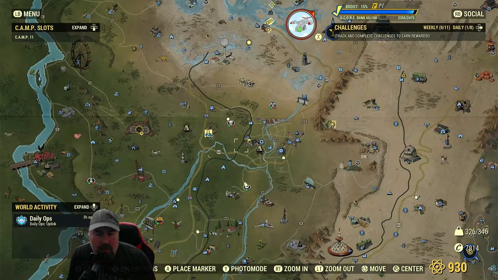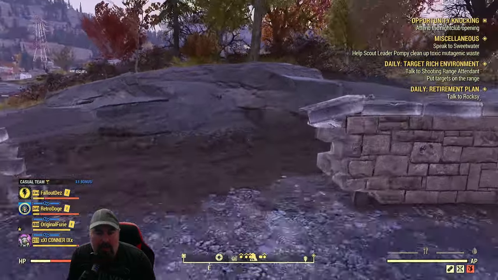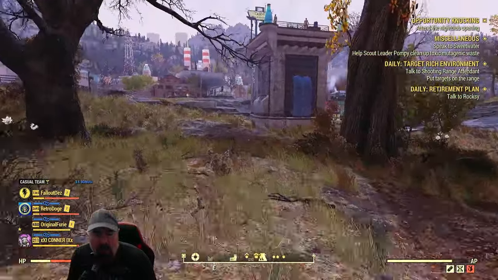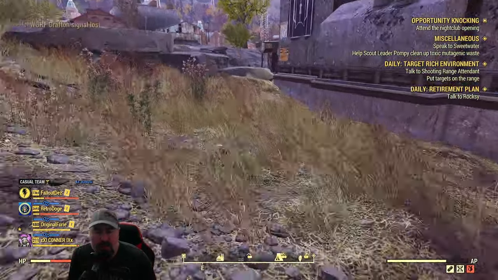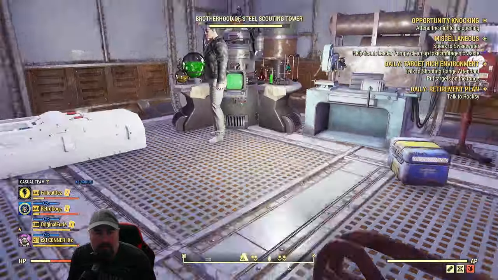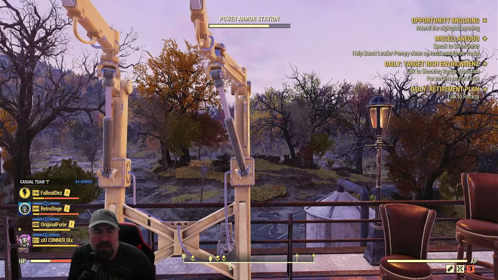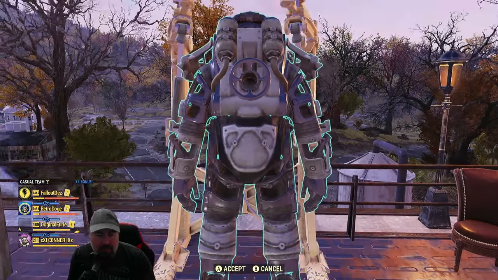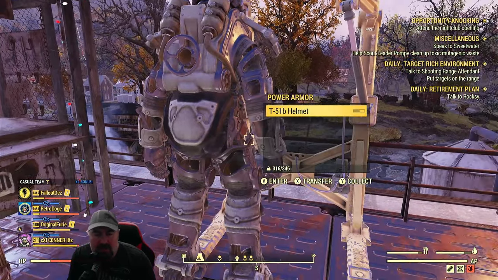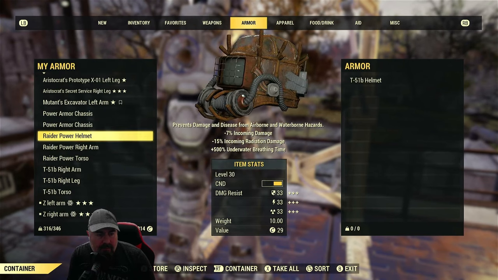Now, if we go now to the power armor station, we can mess about with the power armor, and we can actually set different levels, and we can do different things with the power armor as long as we've got the plans. So I'm just going to go upstairs now. Okay, so you're going to need one of these, a power armor station. You're going to need a chassis, which we would drop into place there. Now, at this point, it's only got a T51 helmet in. I can either transfer stuff I've already got, for example, the radar stuff.